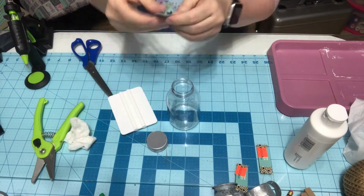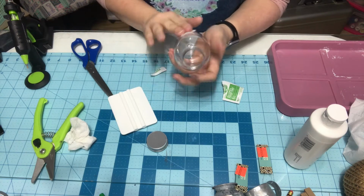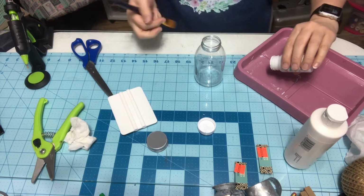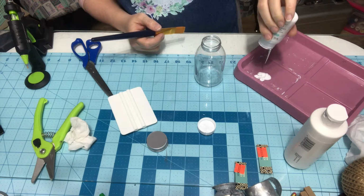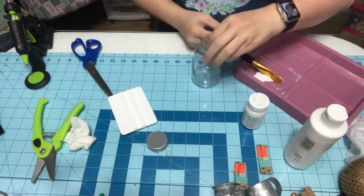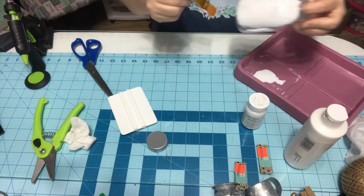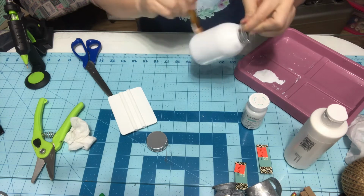Okay, my next jug, I got this little jar at Dollar Tree last year. And I'm going to paint the outside of this one. I'm putting rubbing alcohol on the outside of that. I'm going to paint it with Waverly white chalk paint that I usually get at Walmart. I'm going to go down, try to make just even strokes down the side of the jar. And this jar took 2 coats, and I used a heat gun to dry them in between my coats.